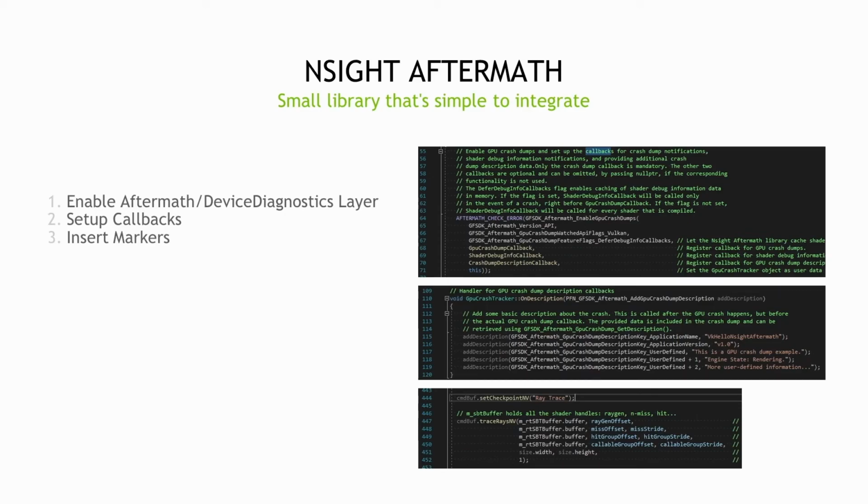You just enable Aftermath using the API. Set up the callbacks for what happens when a crash occurs, then insert the markers in the areas of the code that you want to instrument. When a crash occurs, you can do whatever you want with that binary blob. If you decide to save it out as a file, you can then open it up in Nsight Graphics for analysis. We highly recommend that all developers integrate Nsight Aftermath into their applications. We're continuously updating Nsight Aftermath, so if you have any questions or feature requests, be sure to reach out to us.